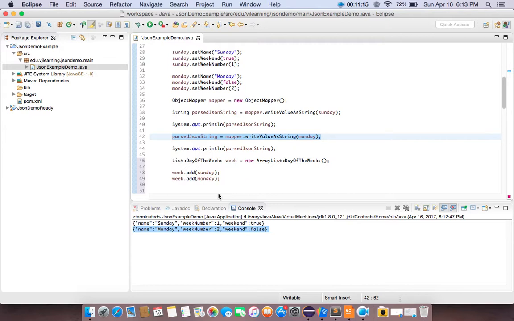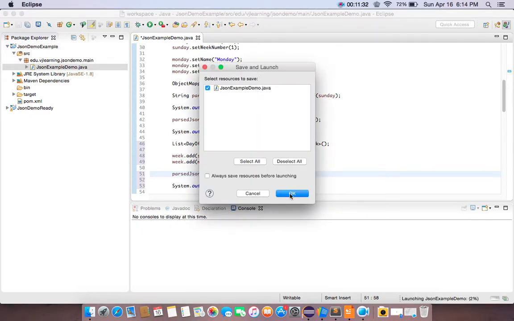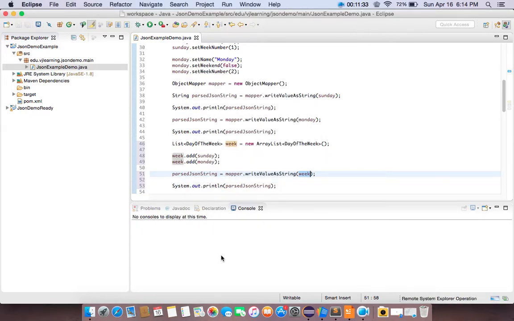So I'm going to copy this. I'm going to convert again the same variable. Sorry, I'm going to convert the week, and I'm going to print it. Let's see how that's going to show up. So I'm just converting the week. Let's quickly run it. So I'm going to save it, run it.